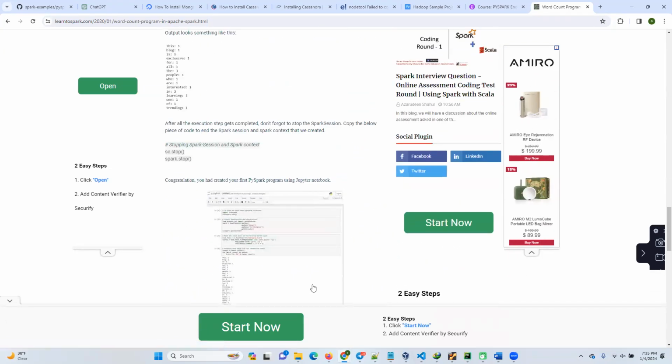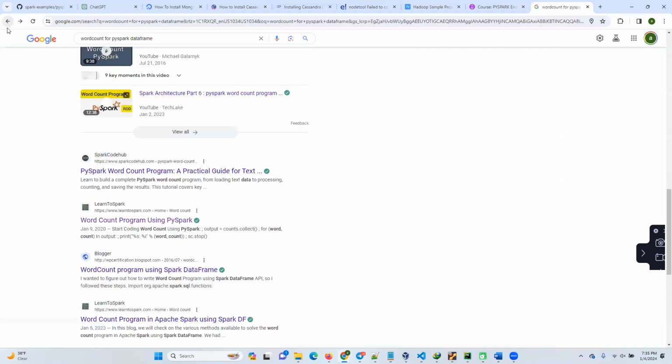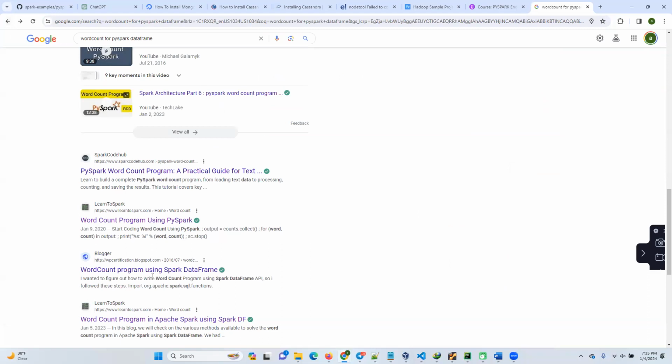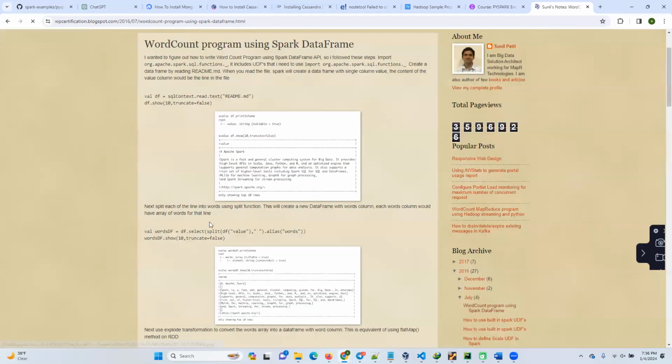So this is the RDD way. But the same thing, if I want to do in the data frame, this is the example. First I'm reading the entire text file as a data frame, but it will come as a single column data frame.